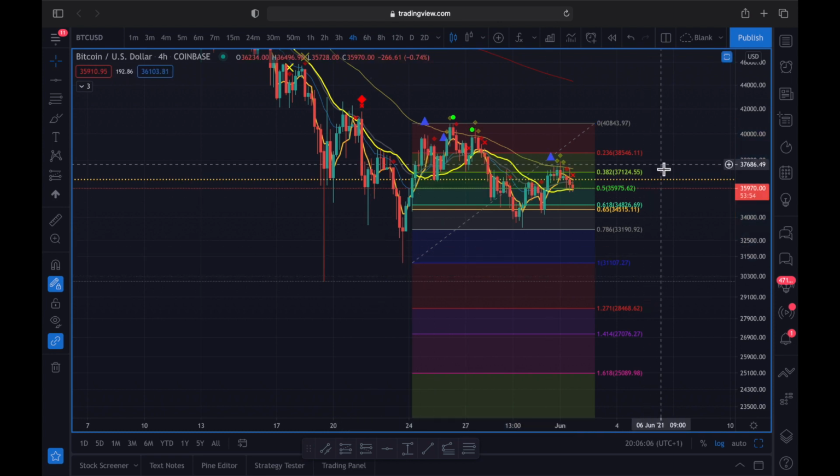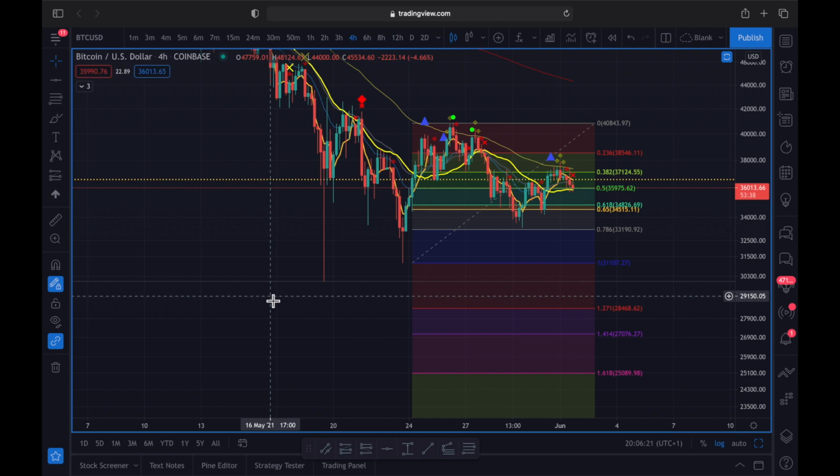If you have a lot of lines on your chart, a quick and easy way to do this is just by clicking lock all drawings right here. And that saves a world of headache, especially if you're doing this from your phone. Let's see. What else do we got?